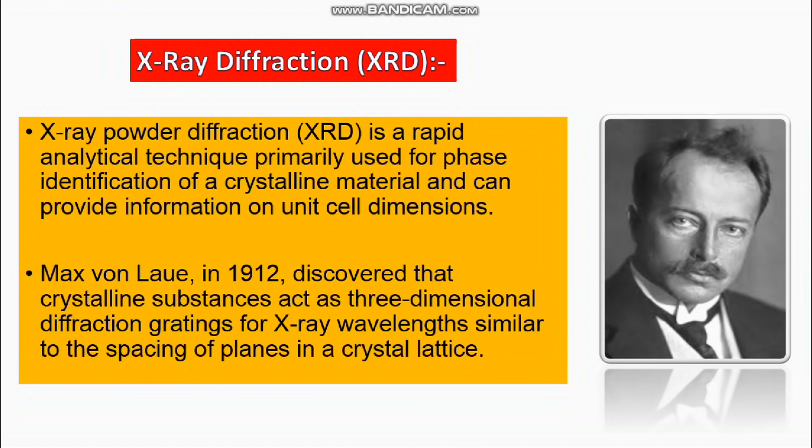The technique was discovered by Max von Laue in 1912, and the basic reason for using X-rays for the diffraction purpose is that the wavelength of the X-ray is of the same order as the interplanar spacing between the crystal lattices. So, due to this reason, X-rays are preferably used for diffraction purpose.